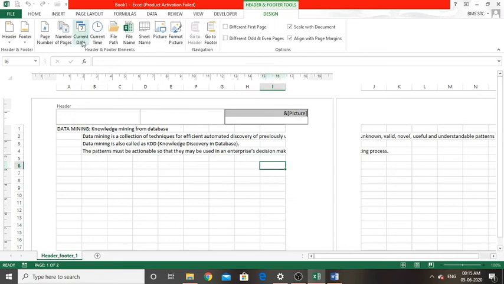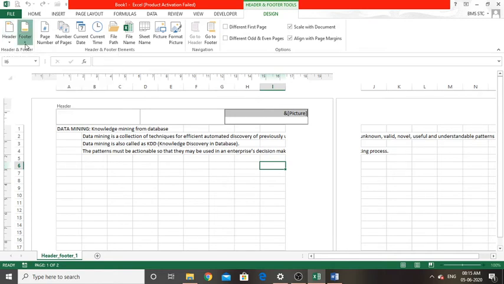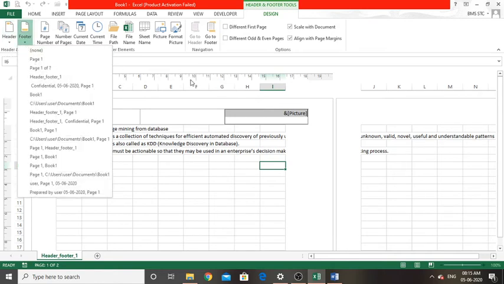So one more thing I have to add is, from footer options on the left hand side, we will get a few presets. If we add any of them, simply click on it, or else you can add a customized footer like we already added.